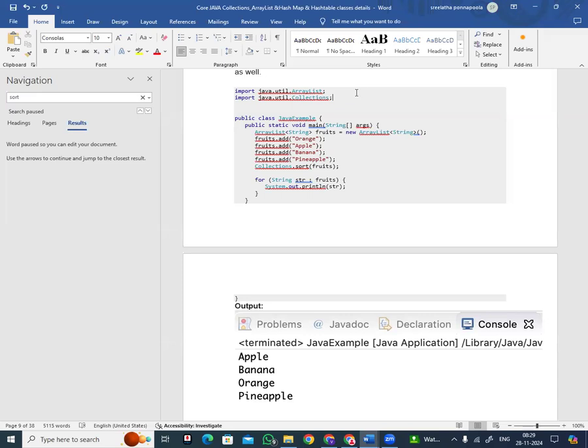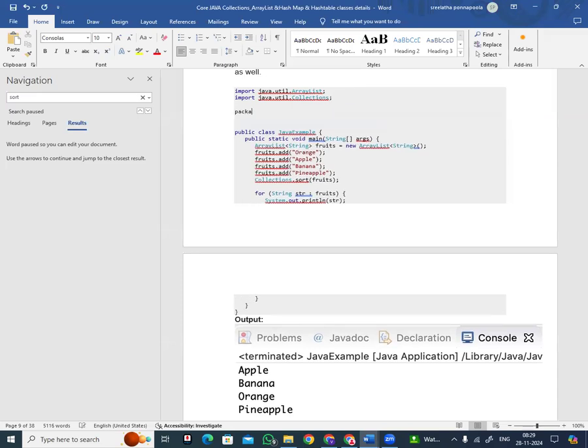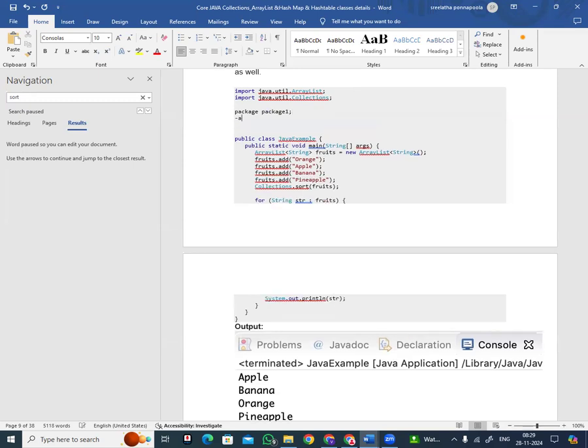Yeah, for example, see if you are writing here package 1, and you need to write package 2. So you are creating a class inside package 2, then you are calling package 1 class methods. Then you need to import this package.